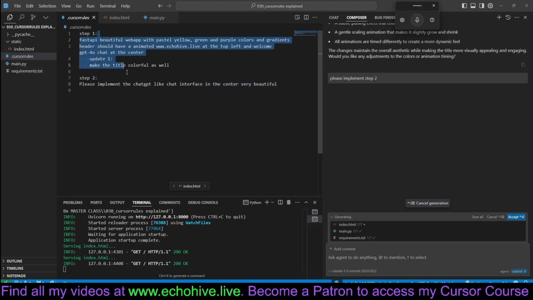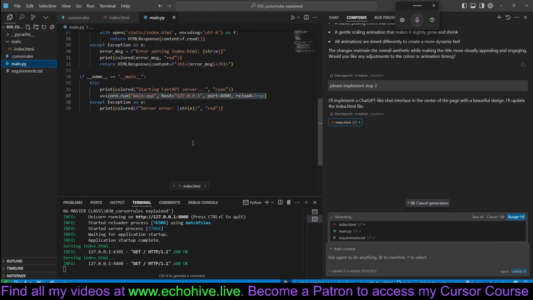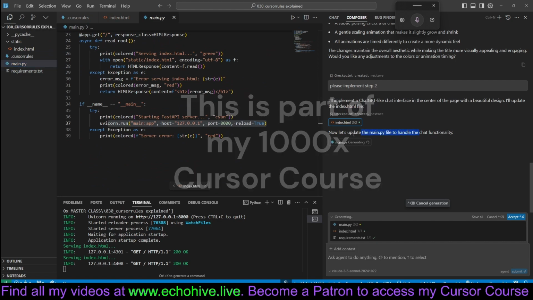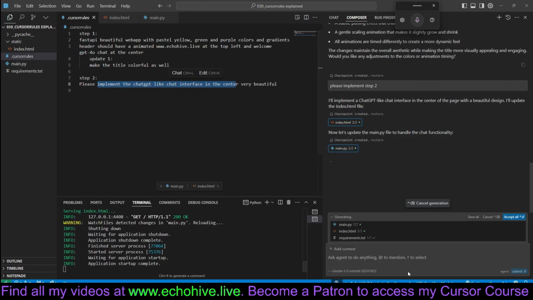So as you can see, I'm going from top to bottom and building the app slowly as I'm going along, changing little things if necessary. I'm curious, we didn't actually mention anything about GPT-4o. I'm curious if it's going to update our backend with the API calls. Yeah, it is actually. It actually understood that. Okay, both files are applied.